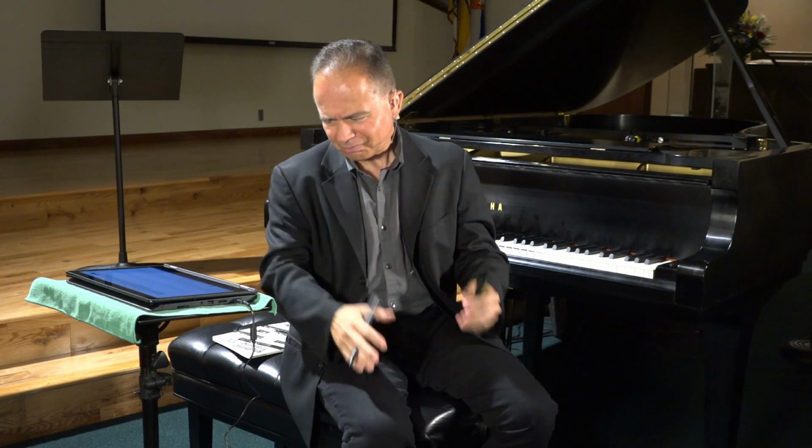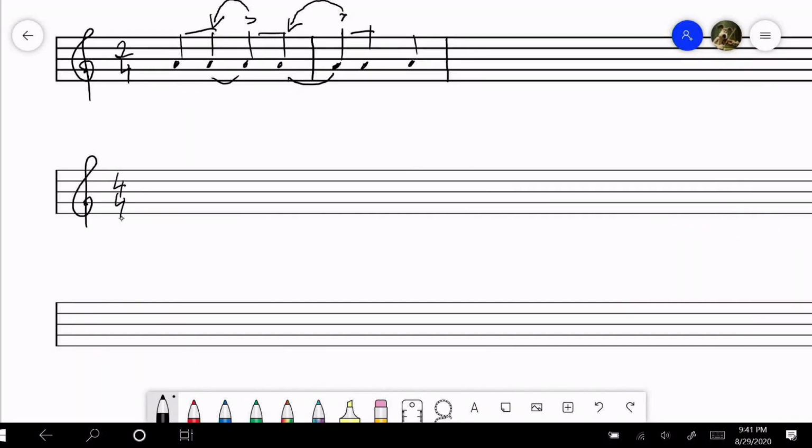Anyway, now let's go back to syncopation. So again, syncopation is a very broad topic. It's used all over the place. Classical composers, even Baroque composers, have used syncopation very, very effectively. And I'm going to show you another way to syncopate things. Let's say we're in 4/4 this time. And let's start with something like this.